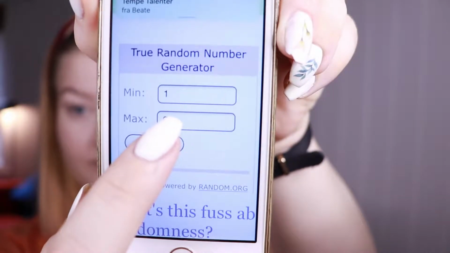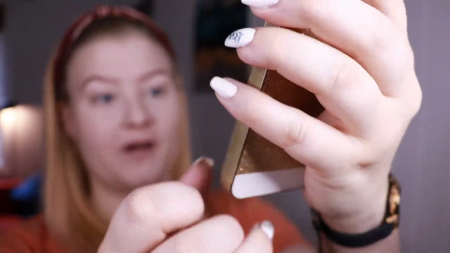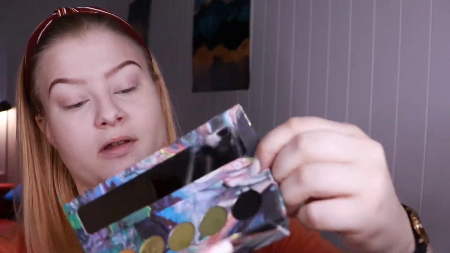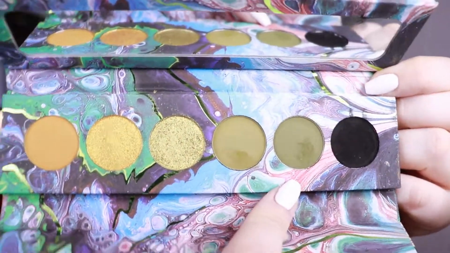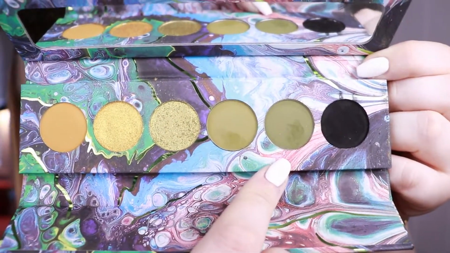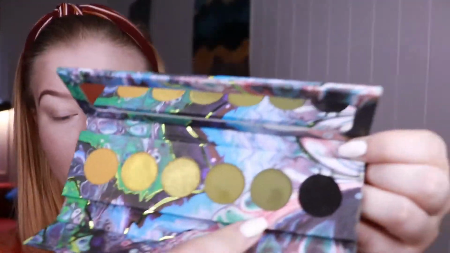And I will just be choosing a random number. I have it right here. So we got the number 5 and shade number 5. That is going to be this dark green matte. It's one of my favorites, or honestly all of these shades are my favorite. They're so beautiful, but I will be swatching it.